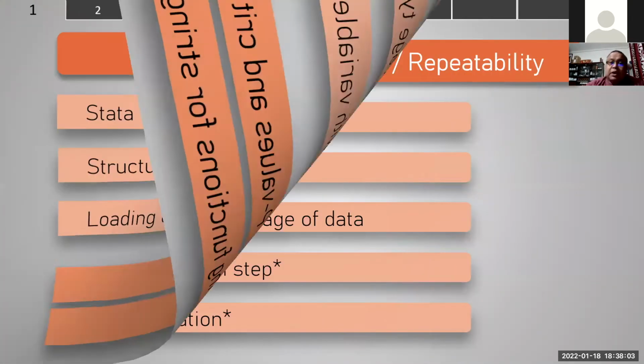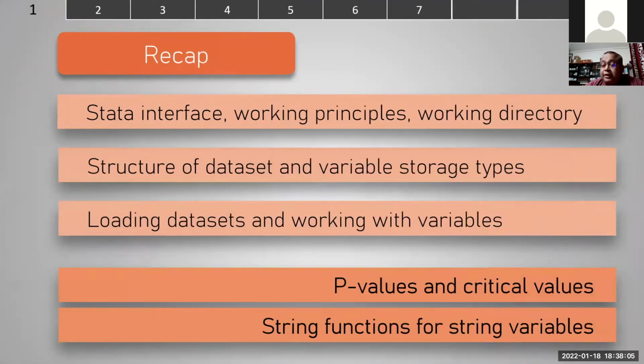And the other thing that I want to show is, in the last session, I was talking about creating variables. And all of the variables that I worked with were numeric variables.